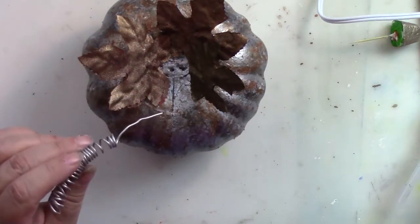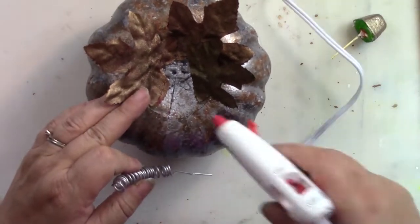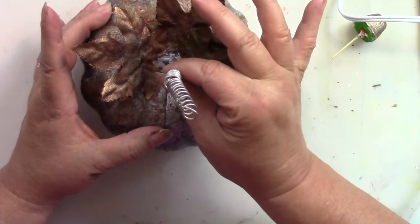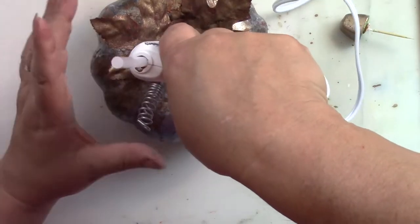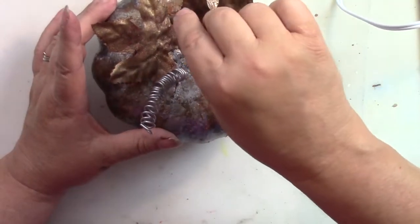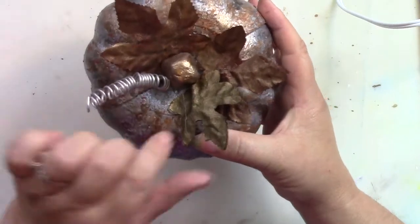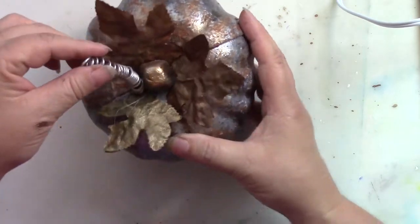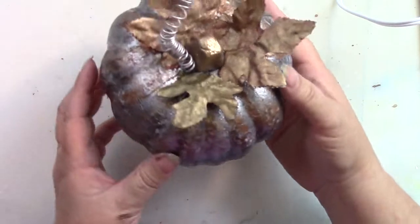Then I also have my coil. I'm going to put that around here, so make another hole. I'm going to put just a little bit more glue in here. And then I'm going to glue my stem in place. And just before everything dries, you can look and make sure that you've got this balanced the way you want it. I'm going to move the leaf over here a little bit more and lift this up. And I might pull this out. It's a little bit cuter and curve it around a little bit. Oh, that's looking so cute.